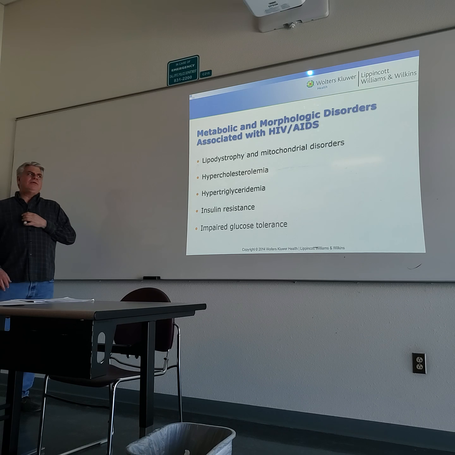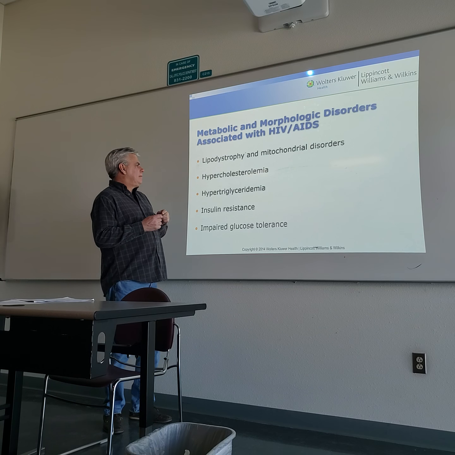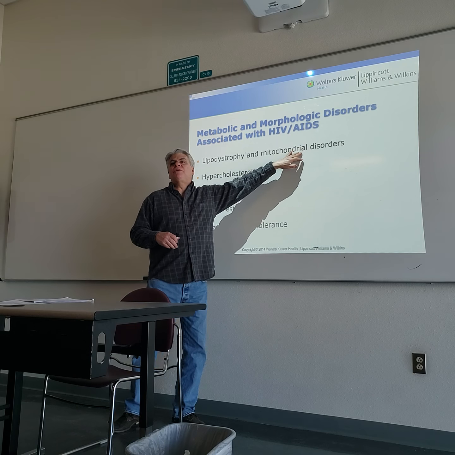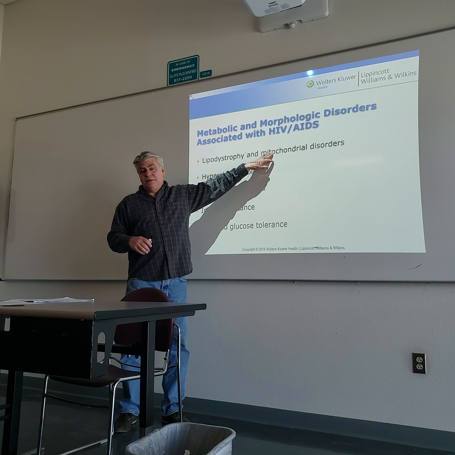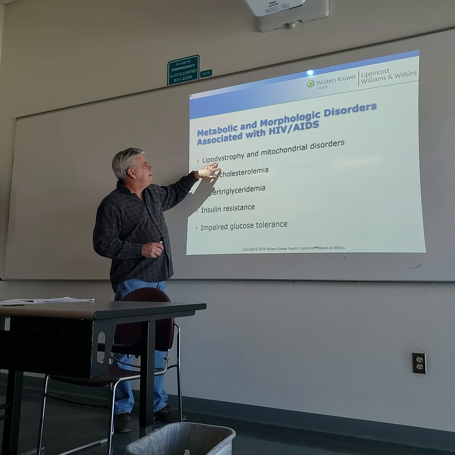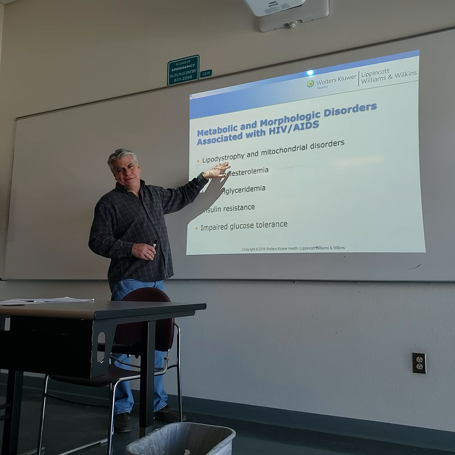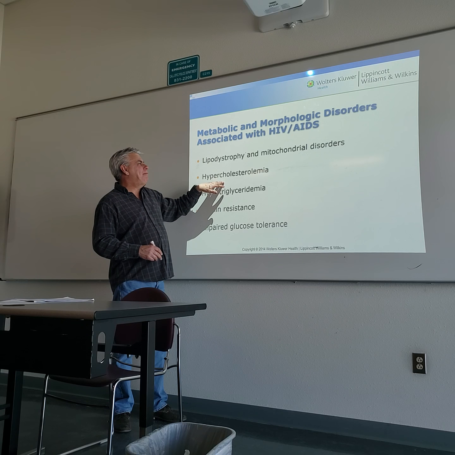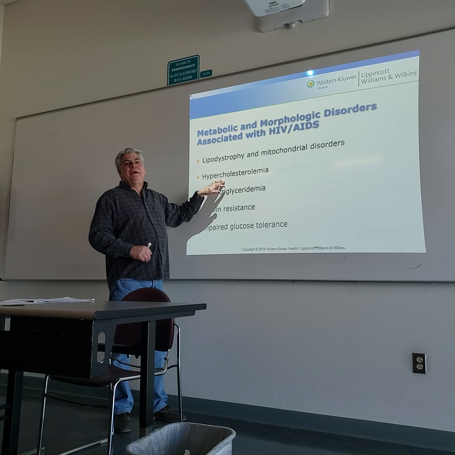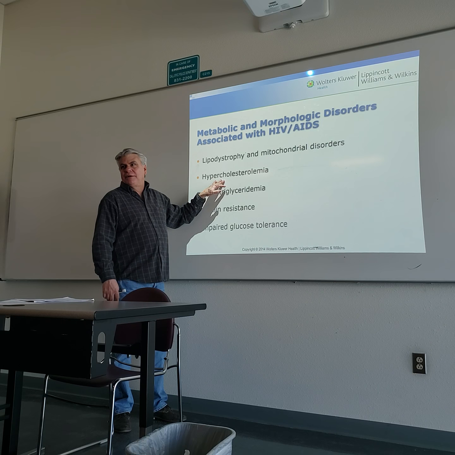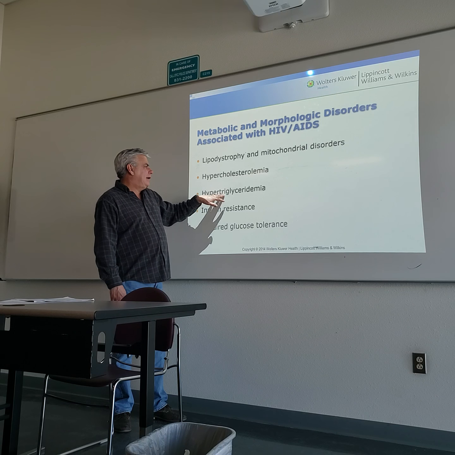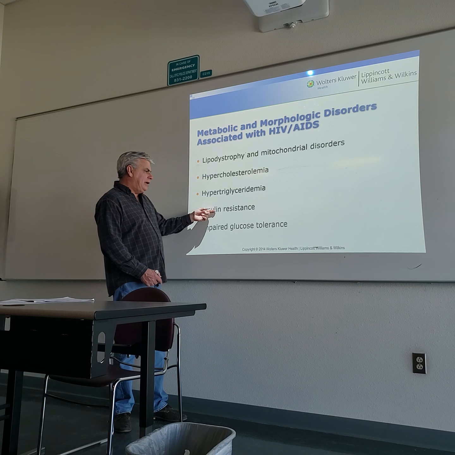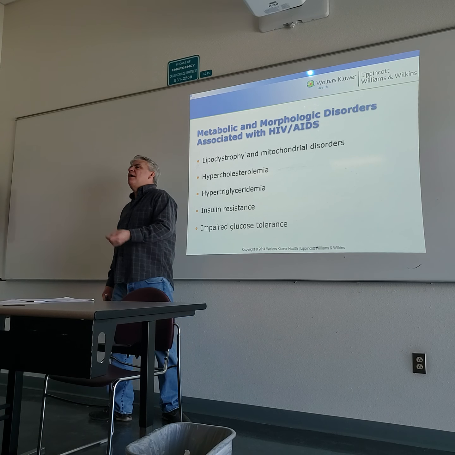Lipodystrophy and mitochondrial disorders, what are those? Mitochondrial disorders are dysfunction of your energy producing cells, right? That's going to cause weakness. Look at lipodystrophy, you're going to freak out. It happens to HIV patients. Let's go down to this one. Hypercholesterolemia means what? Too much cholesterol. Nothing else, and then you get high cholesterol on top of it. Hypertriglyceridemia, insulin resistance, which is going to lead to what? Impaired glucose tolerance, which now you're going to have what?